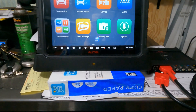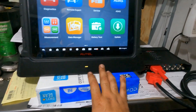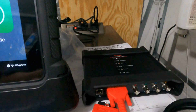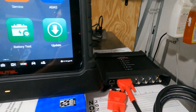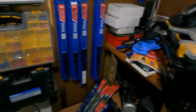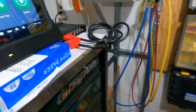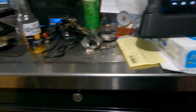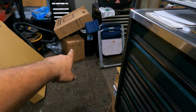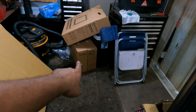The one thing I don't like is that since you have to charge the VCMI, you only get one power cord that goes to the back of the tablet, and you can use it to charge the VCMI as well. I wish they'd included a separate charging solution so I don't have to keep unplugging one to charge the other. I'm assuming maybe my old 906 charger will work — that's yet to be seen. In the future I'll do the unboxing of the other two — the IM508 and the oscilloscope accessory kit.